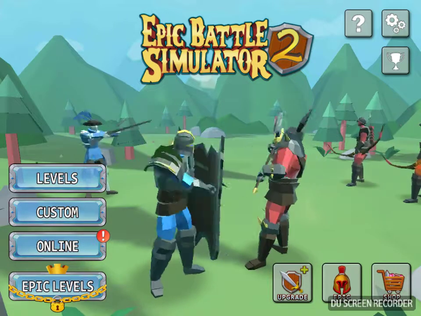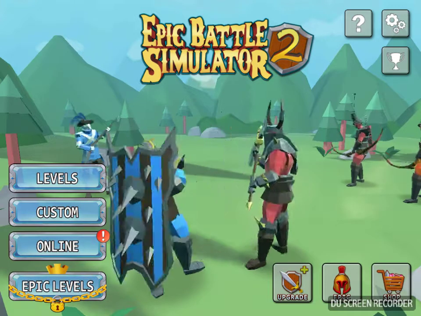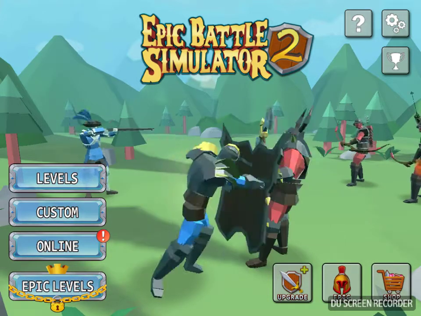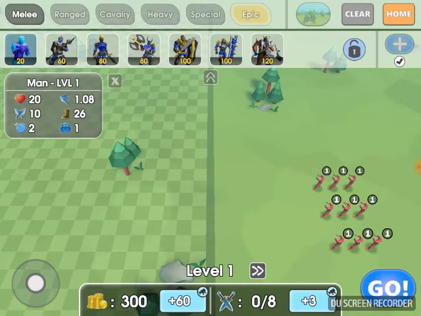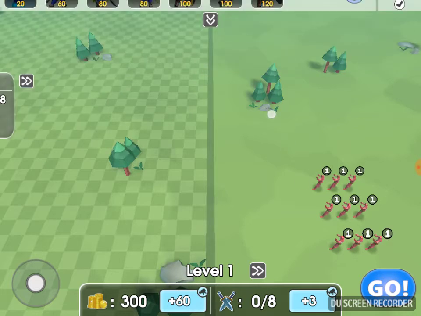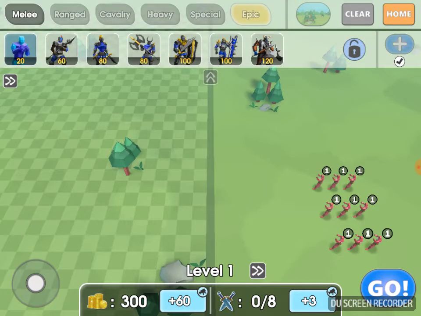So guys, in this game, what you do is you place troops on a field, and they have to battle each other pretty much, as you can see from the front. So, let's begin with levels. I don't really know. We'll just click on levels, see what we have to do. So we have to defend against them. I can't really click on them or anything. So I get to place down troops as well.